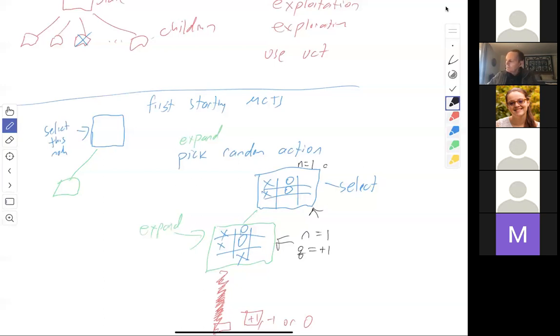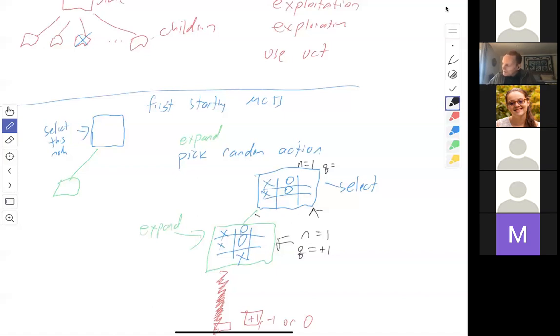And Q is going to be? Also 1. Yeah, you might think so. So not quite. Because we're switching off X's and O's positions, and what's good for X is bad for O. So here, this green guy was chosen because it was X's turn, right?